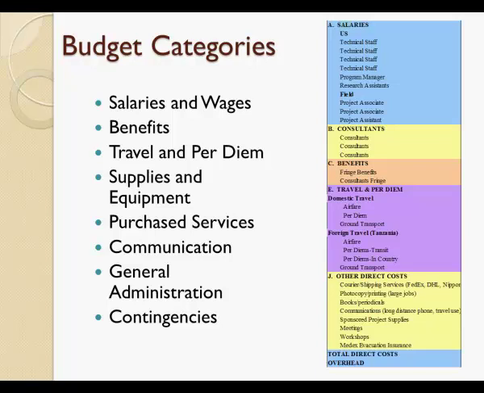The budget categories here are salaries and wages, benefits, travel and per diem, supplies and equipment, purchased services, communication, general administration. There is a contingency line item there, but as we'll talk about in a minute, donors don't like line items that are contingencies or miscellaneous. They look right through that and will usually ask you to remove them from the budget. So it's not advisable to put those in.